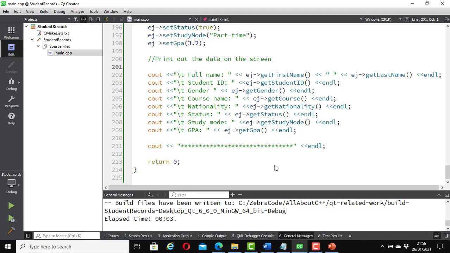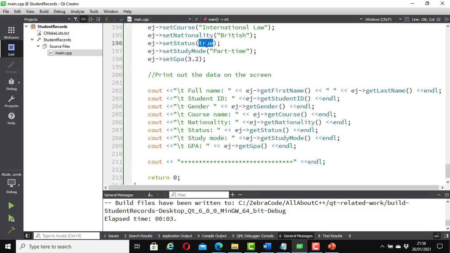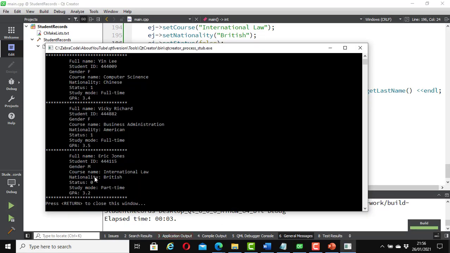student. So to confirm something here, study status was set to true. Now let's set it to false. Now if we set it to false, the result will be 0. It will be for Eric Jones. Let's check it. Yes, it shows here 0, which is false. That is, Eric Jones is not enrolled. He is a student, but he's not enrolled this academic semester. Also, just to show that true will return 1, while false will return 0. 1 means enrolled, while 0 means not enrolled.